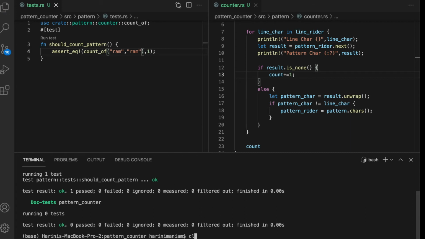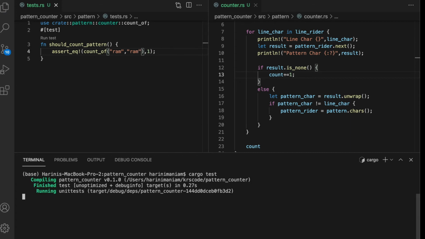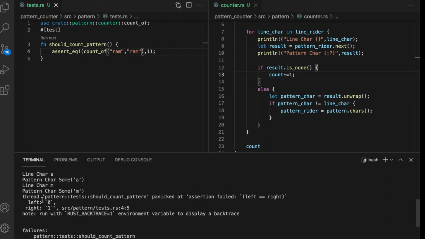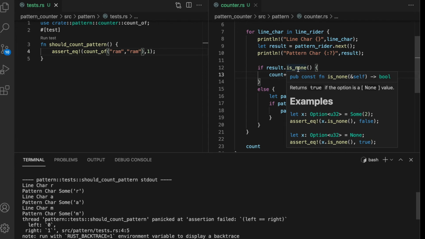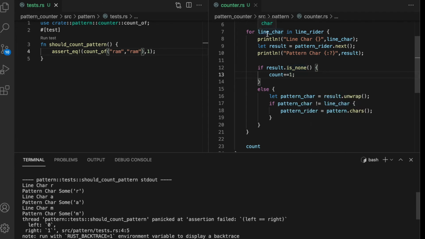Let us check what happens now. Okay. R R A A M M, and there is no opportunity for us to check this result dot is none, because by the time, the line writer has completed its for loop.